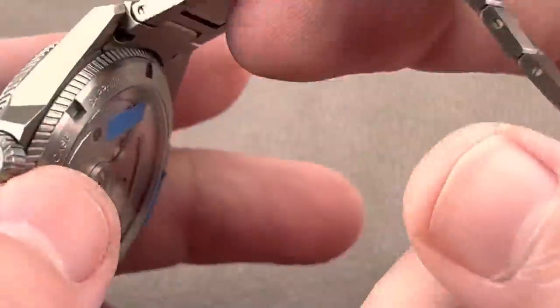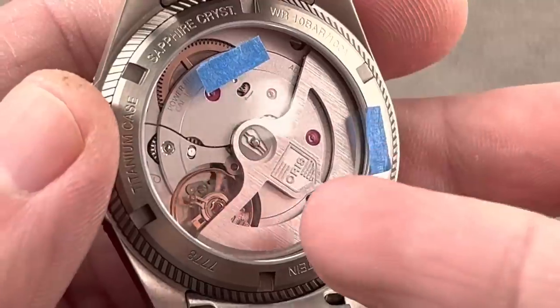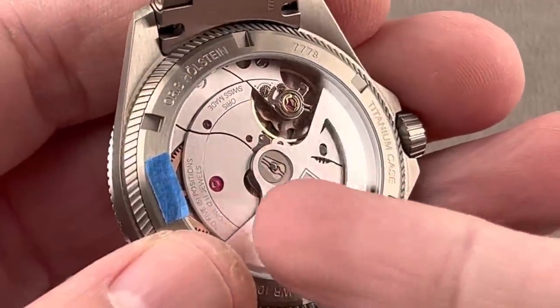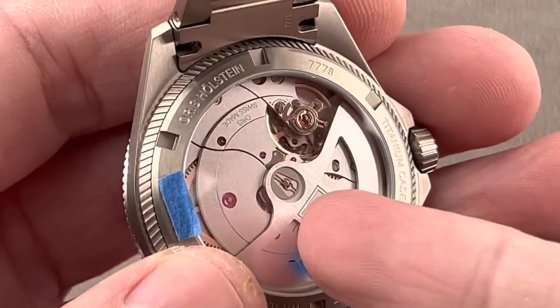And underneath the case back, the pièce de résistance. This is the caliber 400. 5-day power reserve, 10-year warranty, 10-year service intervals. It is a masterpiece by Oris. And this 21-jewel automatic winding two-barrel movement is accurate to -3 +5 seconds per day.